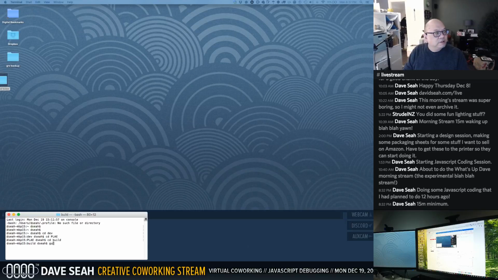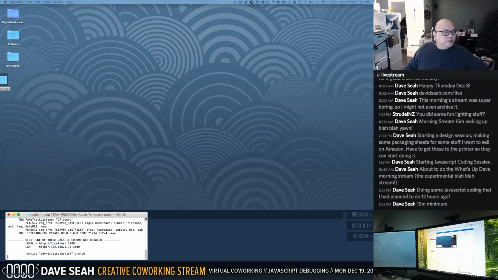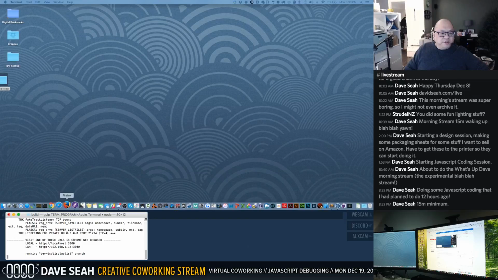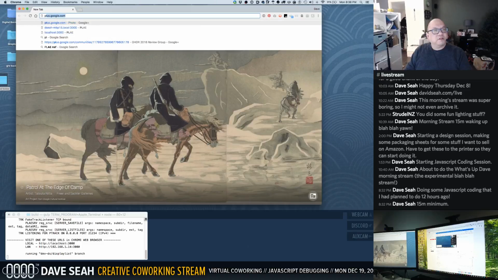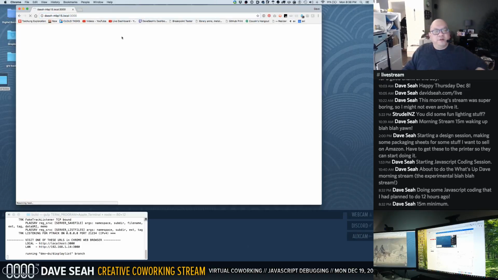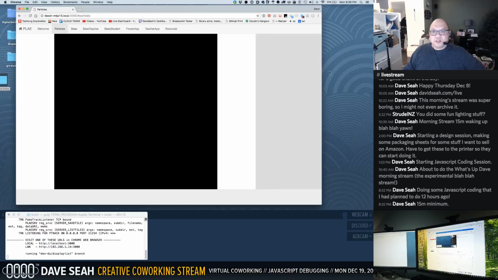Let's run gulp, which is my task runner. And this will launch a web server that delivers the JavaScript files that I want to look at. And I'm on the correct branch. Let's open up a browser over here and go to, what is this? I need to remember to use actual domain names. And let's run particles on this side.